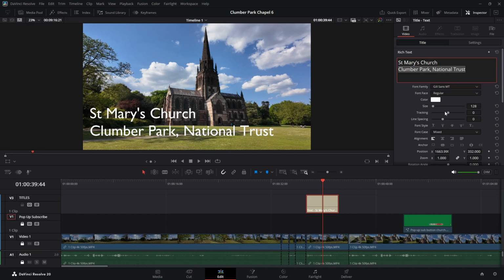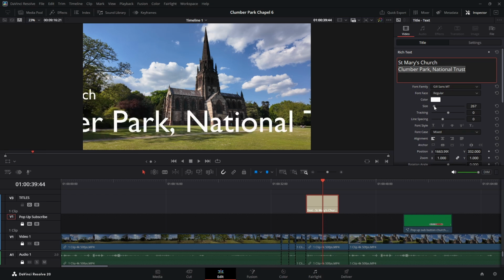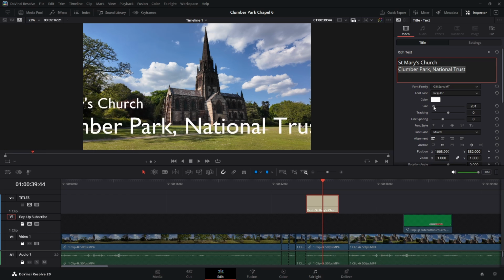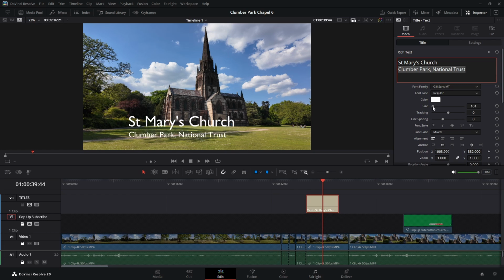So we can alter the size. We're going to make it smaller. Oh no, we're not making it bigger. Let's make it the other way. So we made it slightly smaller. And we'll click on it again and move it about. And we'll make it even smaller, I think.